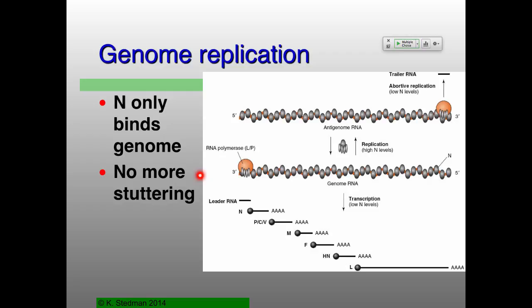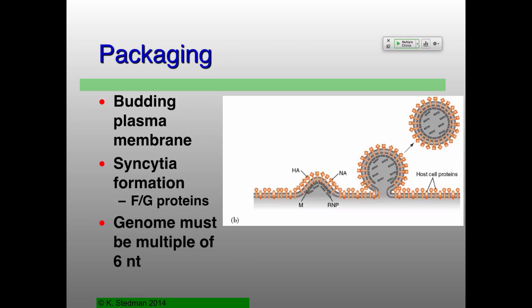So we've replicated our genome and made all of our proteins. The next thing you need to do is take the virion and put it outside of the cell. Most of these viruses — with the exception of the rhabdoviruses — are going to bind to the plasma membrane and fuse with it. Budding happens at the plasma membrane. All of your viral envelope proteins are produced and put into the plasma membrane through the normal secretory process, which includes proteases needed to make fusion peptides. These then associate with matrix protein and the RNP.